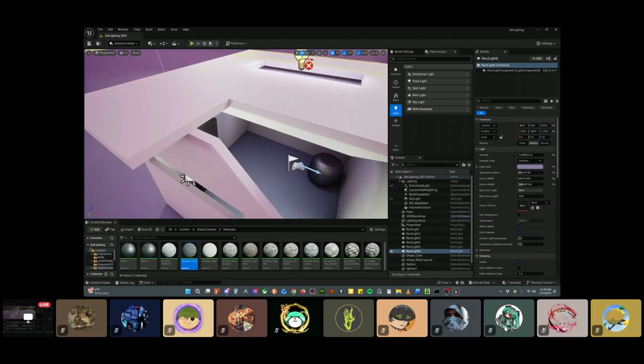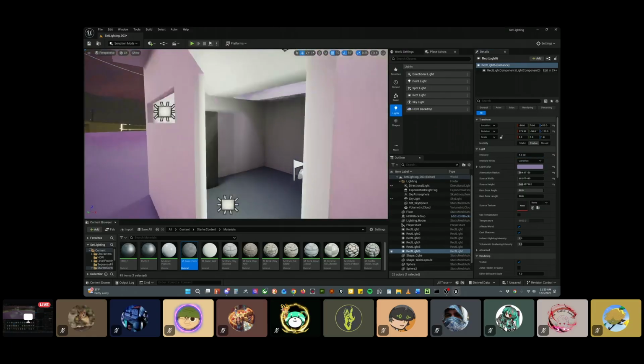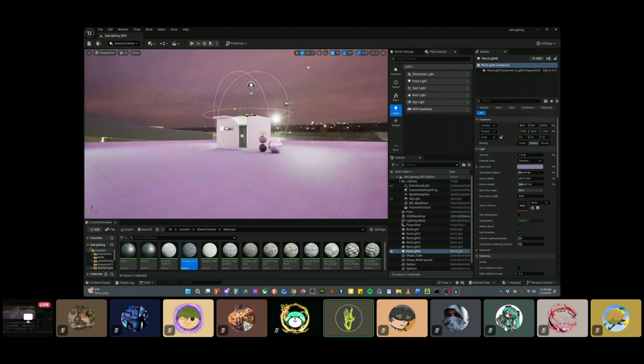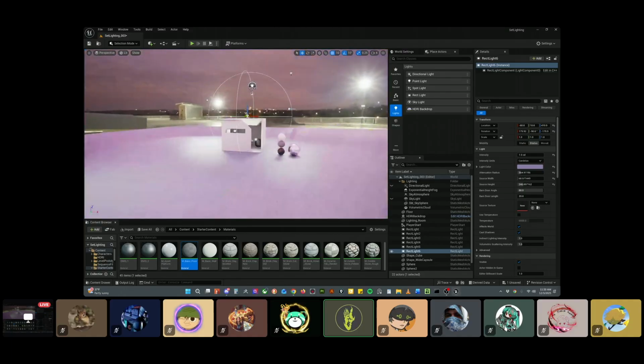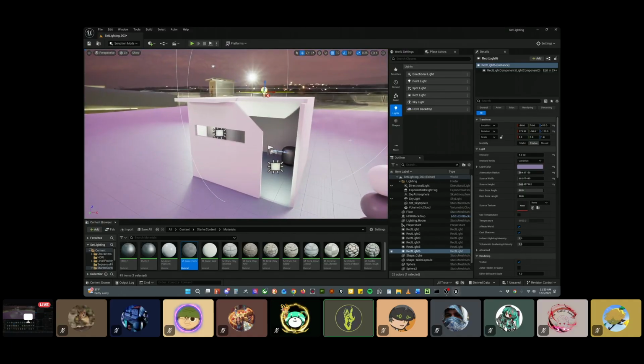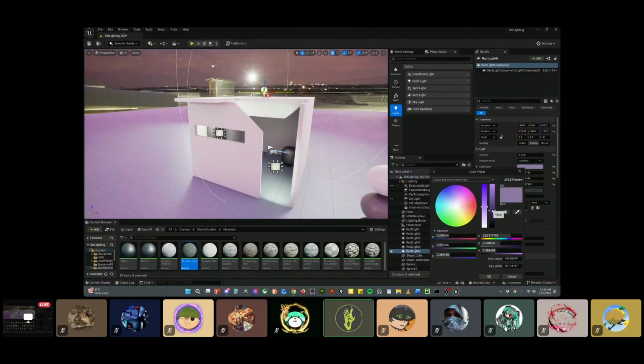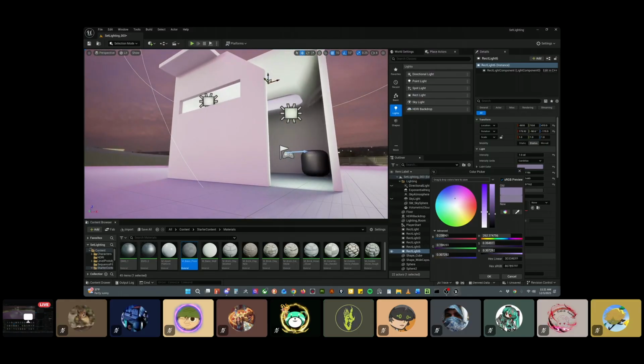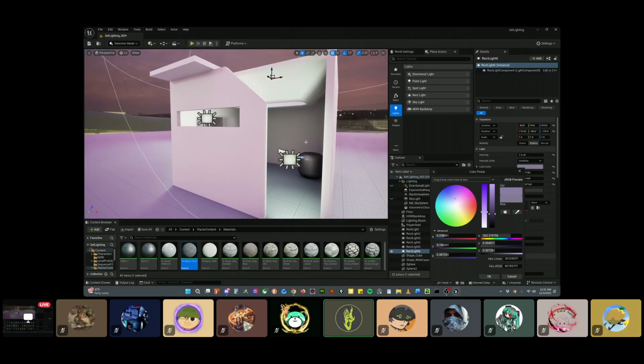And yep, let's drop this down to about 1. And since the color is a little dark up there, let's make it a little bit darker. Drop the saturation down. Yeah, that's a little bit better.